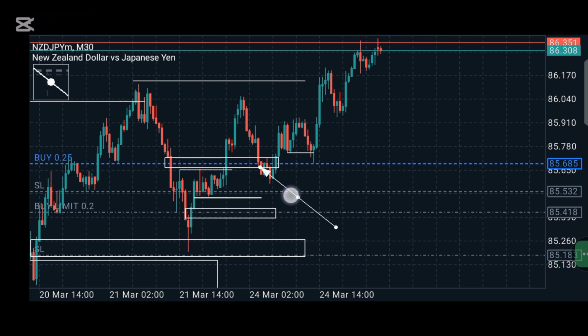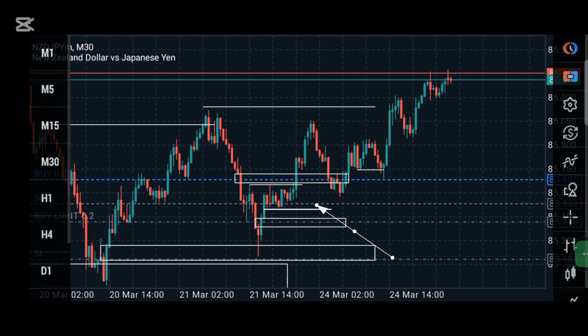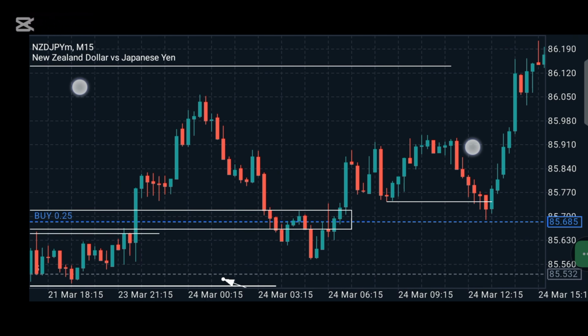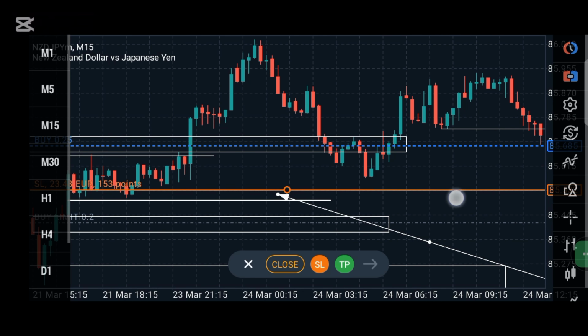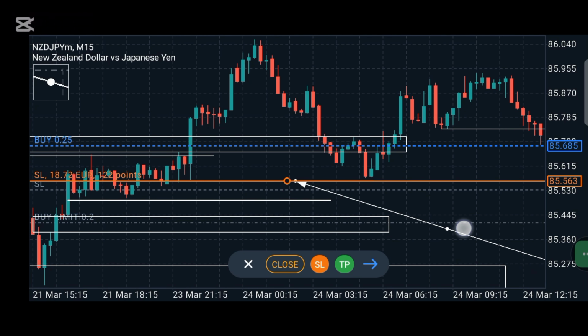So this was my second point of interest, the inversion fair value gap, and still what price did here, it came down into the inversion fair value gap and triggered it. I was telling you guys that I don't want to see price go below this 15 minutes order block here. This was the last order block, so I didn't want to see price close below it. If you zoom in, you see that price did not exactly trade below that order block. This is the ending of the order block, and price did not really go below it, it just stopped at it. So the order block was actually a strong one, although spread could actually kick you out of this market. That was why I adjusted it a little bit during the time of the analysis.